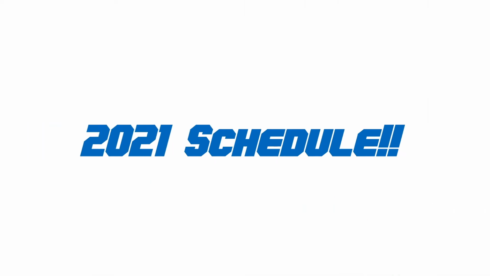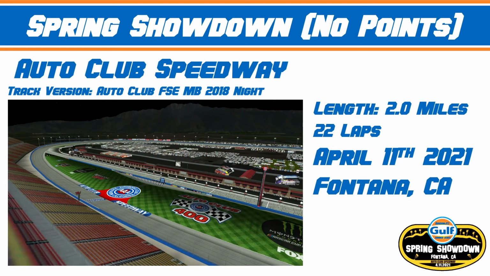And now here's the fun part: the 2021 Golf Summer Series schedule. This is the schedule that's been almost a full year in development, and I'm happy to show it off here today. So the first race is actually going to be an exhibition race at Auto Club Speedway for the first ever Summer Series Spring Showdown. And that will happen on April 11th, which is my spring break.